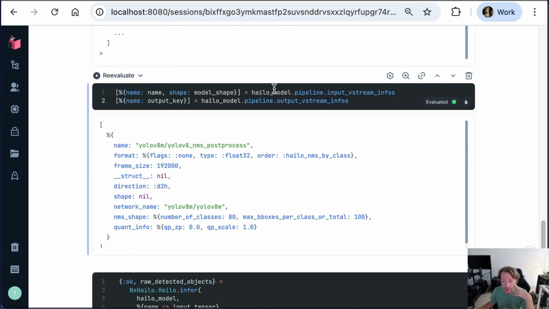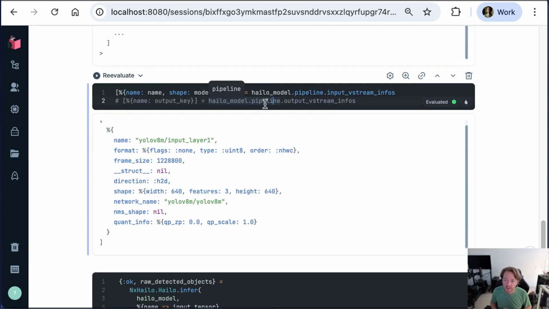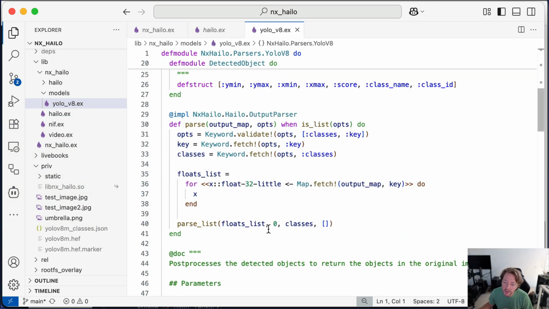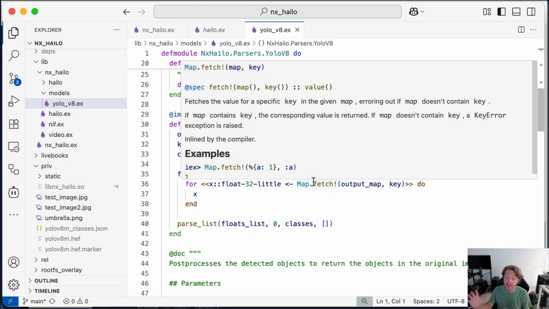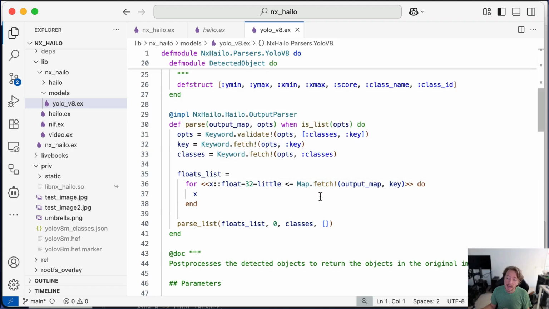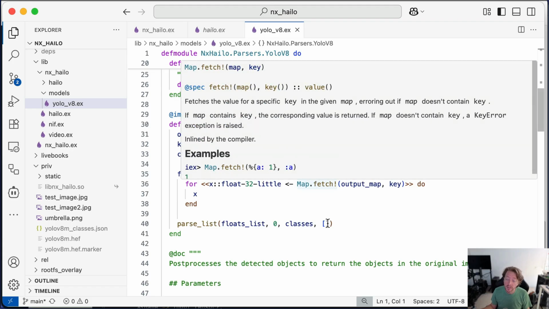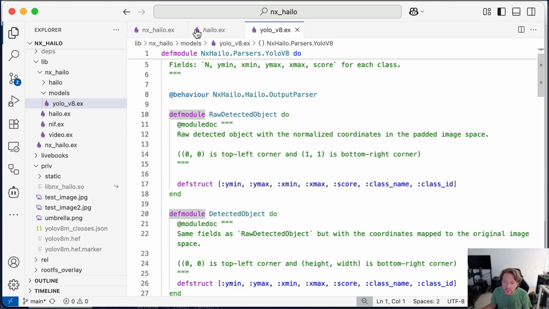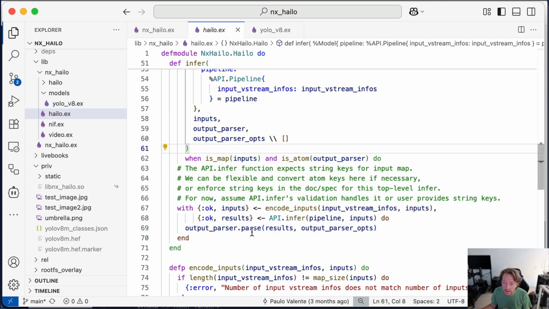And here you see that the input is unsigned int 8. So this is the reason why here it's parsing. So the output is a binary, and the inference returns these results. It's a binary.